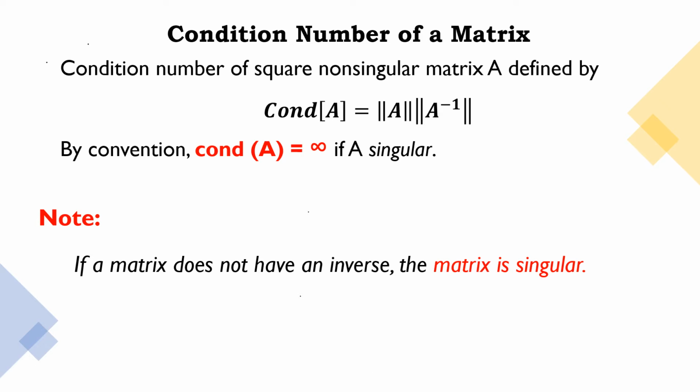Now, later on, we will also use this formula. Let me just use a pen, because the condition number depends on the matrix norm that we will be using. Now, given the condition of the matrix A is equal to the norm of A, with infinity as the subscript, in our example we will still be using this, and we have the norm of A inverse, with infinity as the subscript. Okay, now let's move on to the next slide.